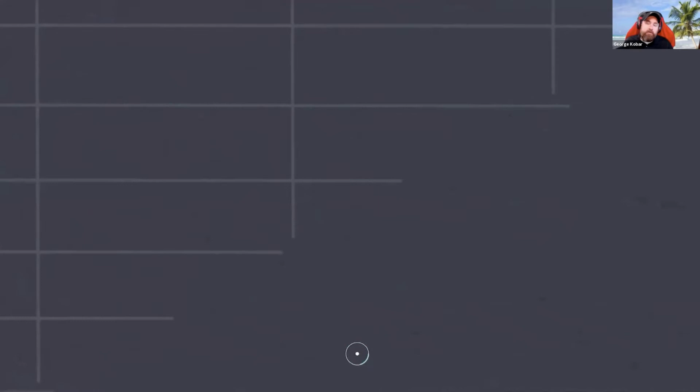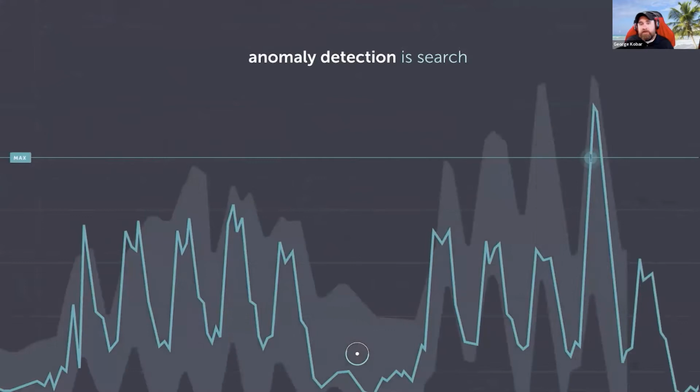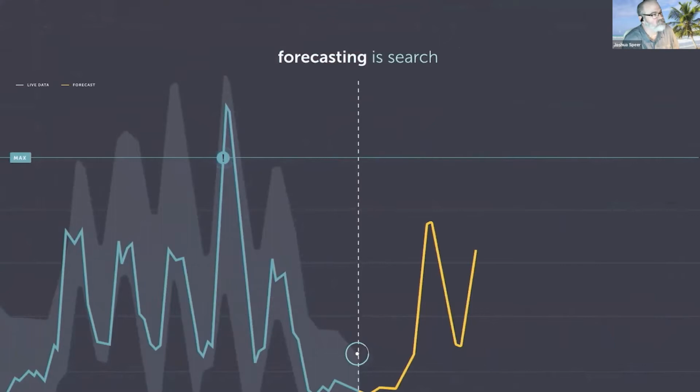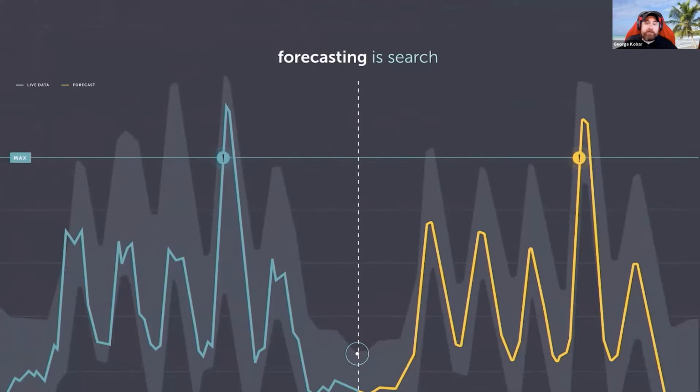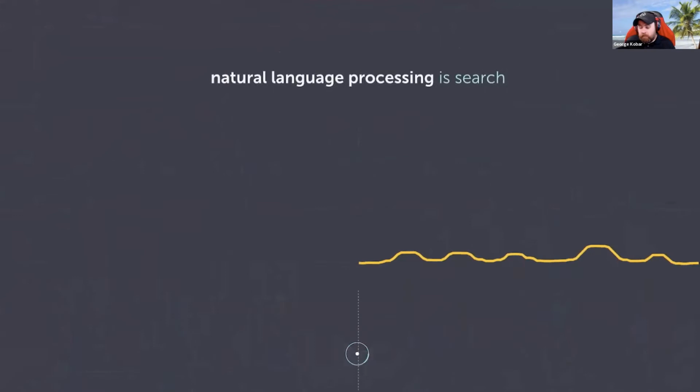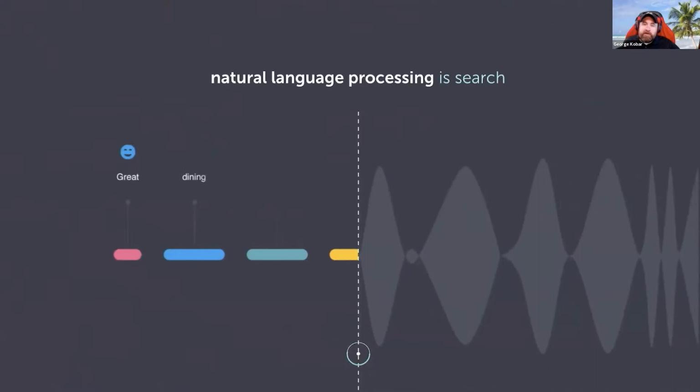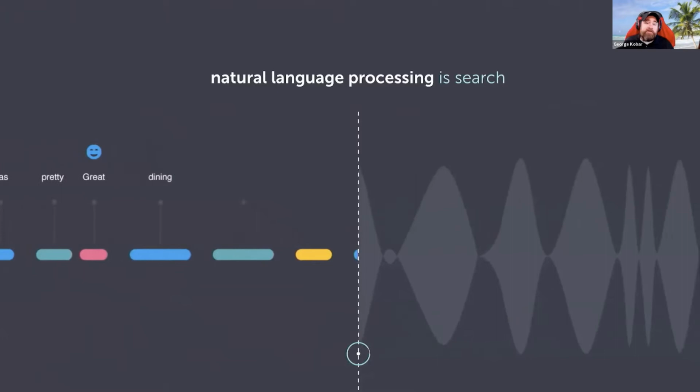And again, back to the observability use case, anomaly detection is search. The days of looking through a NOC and waiting for something to happen are over. Your time is better spent getting alerts on anomalous activity, either peaks or unusual values in the data, or even when we're looking at forecasting. And the technology on the frontier, natural language processing, is also a search experience. It's being able to listen into our devices and take these language processors and put the speech into text for us to analyze later. So that's search in a nutshell. I'm going to go back to this presentation here.